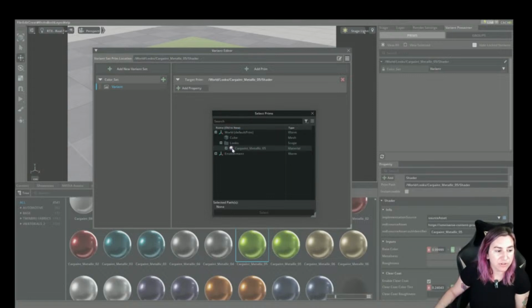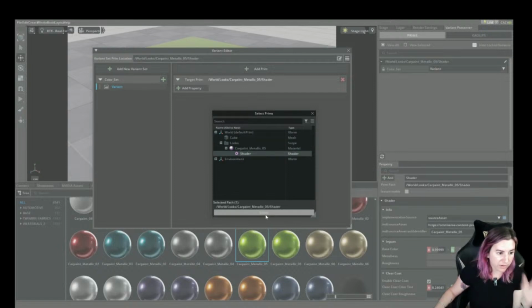You have to make sure that you're selecting the shader when you add the prim. So you can't select this one. You shouldn't select the cube. Even though the materials bind to the cube, we want to edit the shader directly. So we would click select for the shader.